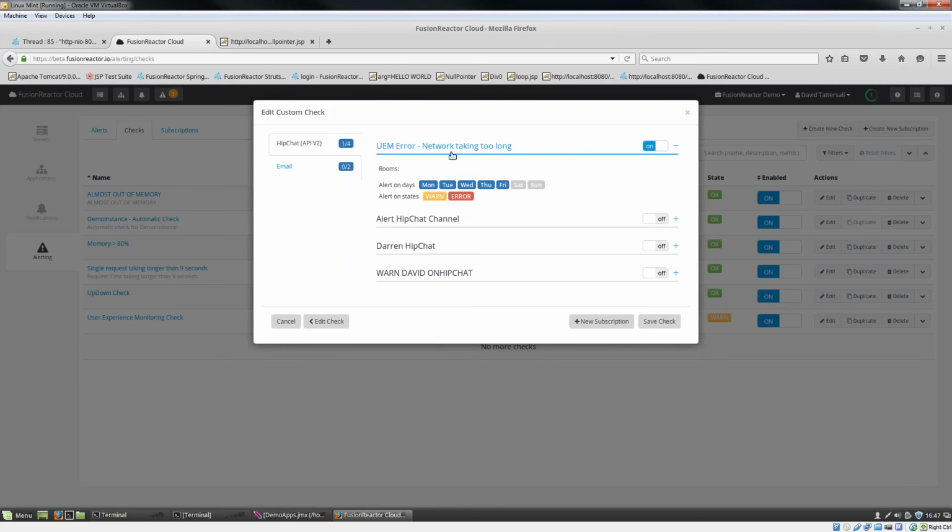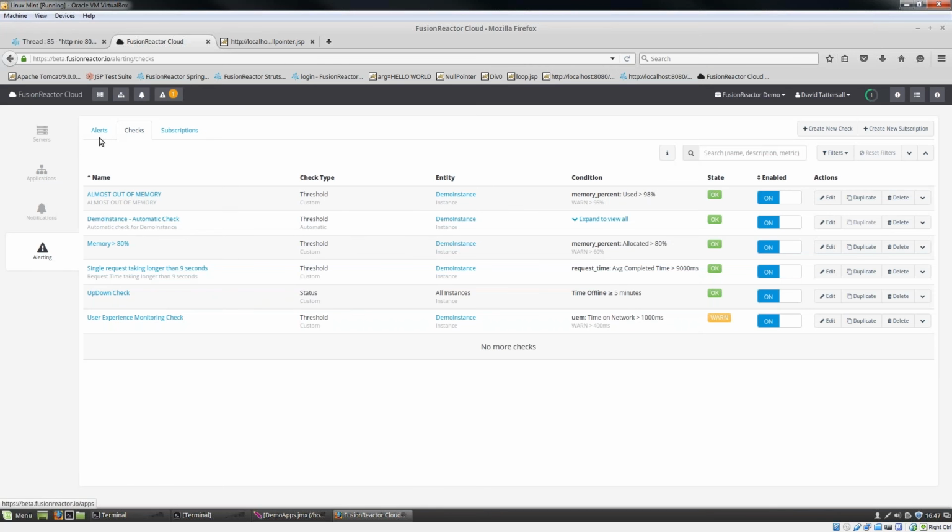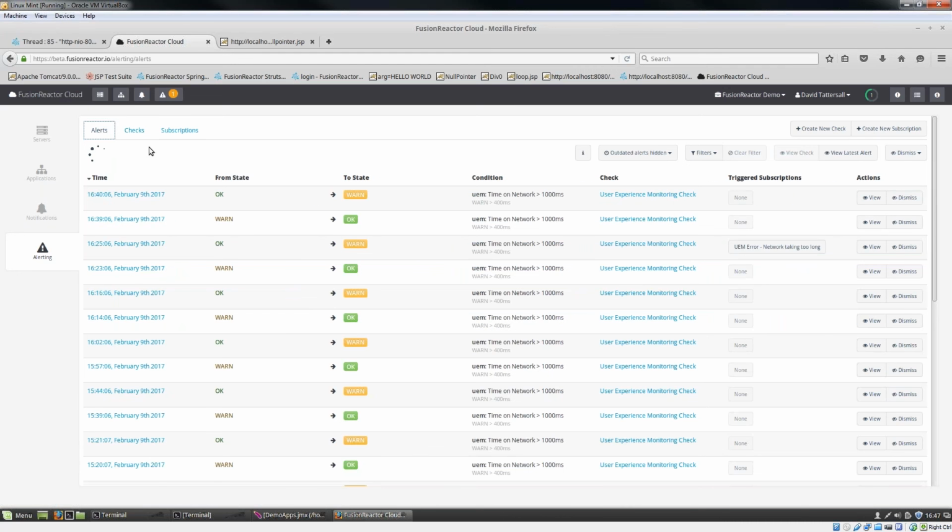So if I close that, and then if I go through to my HipChat account, you can see here one of these fired at 4:25, and this was the alert which I received. So this was the same one that we saw before, and I've got a link in HipChat as well. If I click on the link, then as if by magic, that opens. It's actually opened in my other browser.